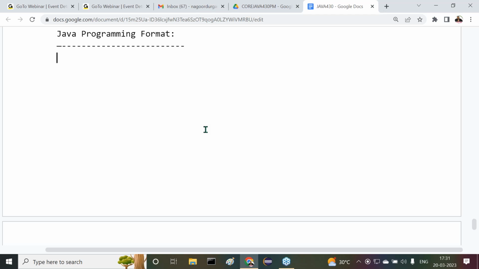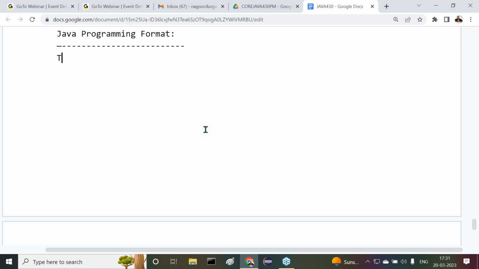If you want to write any C program, there is a structure or not? There is a format we have to follow or not? Can you tell me what is the format we have to follow for writing C programs? First of all, we write some hash define macros, then hash include statements, then some structures, then user defined functions. At the end we write the main function. There is a proper structure. Got it or not?